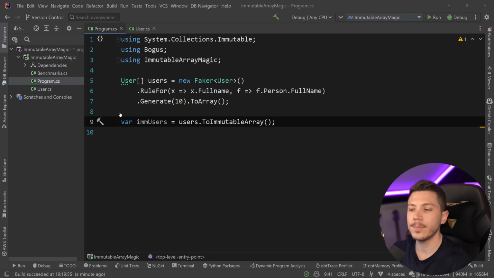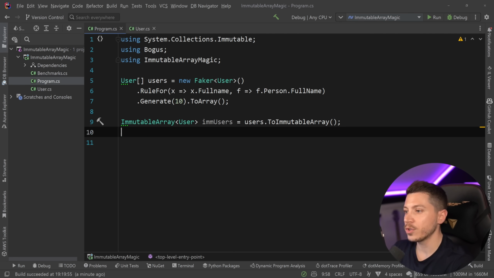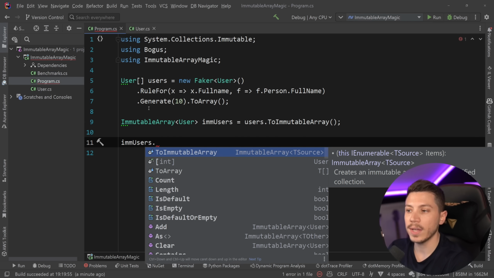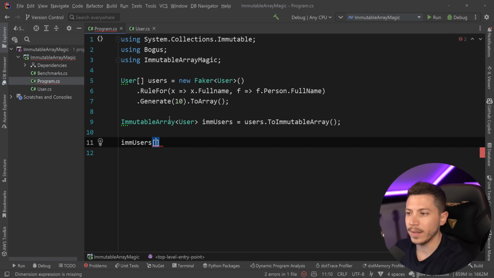And that would be a fair assumption, because this would actually allow you to use the immutable array type of that specific user type. The benefit of this, of course, is that now these immutable users that you might be exposing publicly cannot actually be mutated. Not the users themselves, so you can still mutate the users.